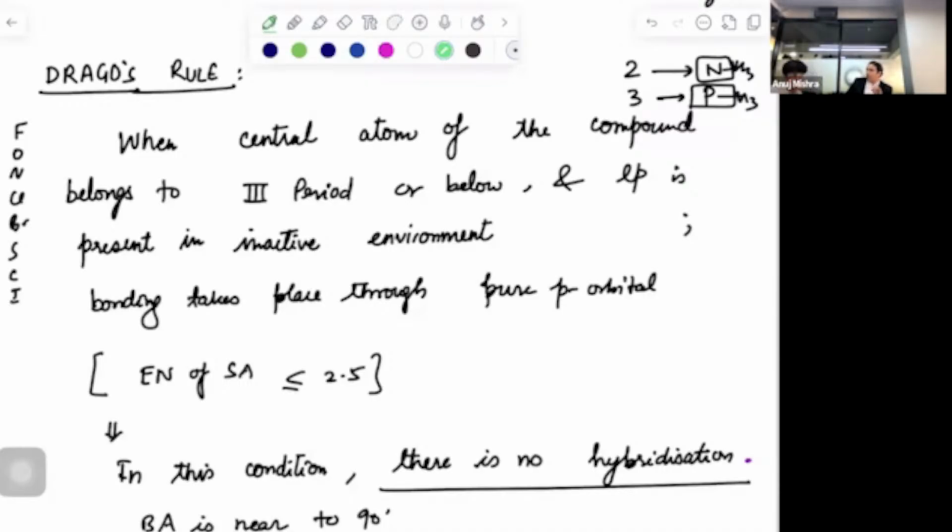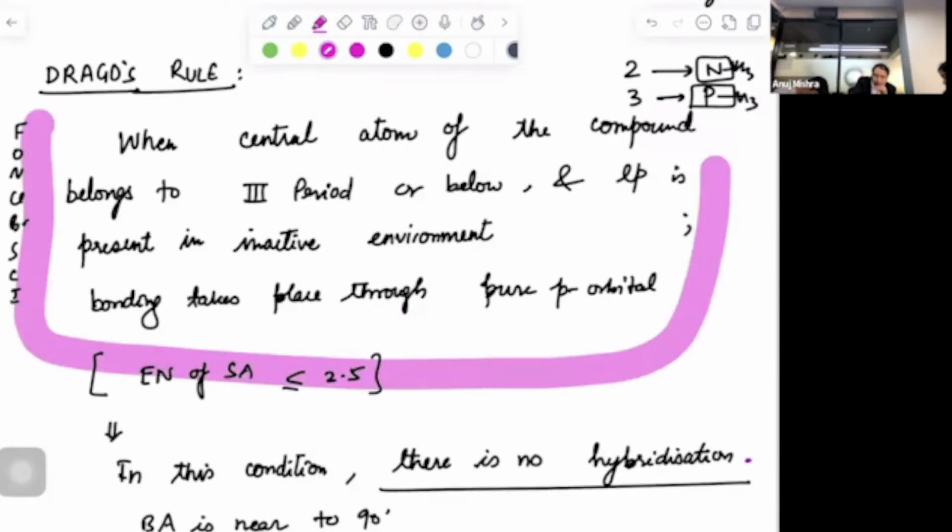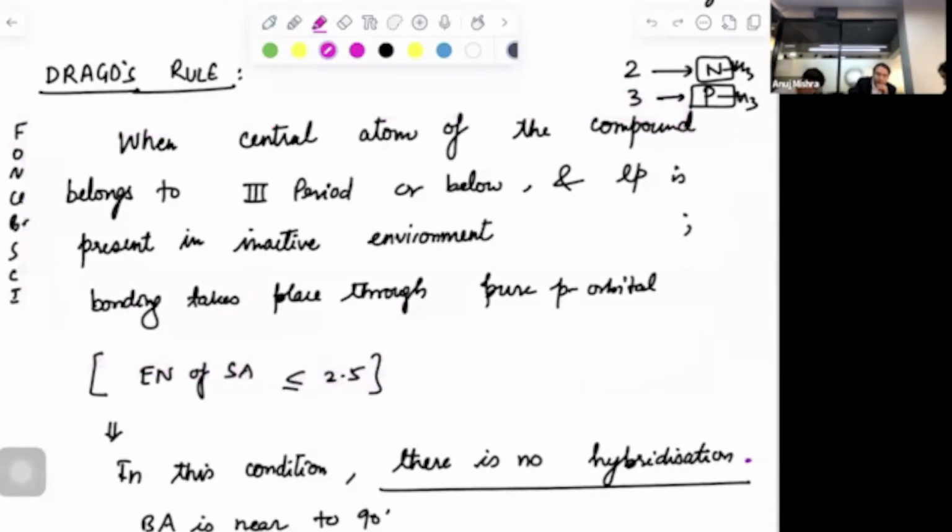First note this down. Nothing will be asked in the question from just noting it, then I'll explain. The lone pair is present here, in an inactive environment. Just write it down first, then I'll explain everything. Don't worry. Once you write it, I don't think you'll understand anything out of it. But it's important that your notes are complete. Once I explain, you'll understand everything. Don't worry.